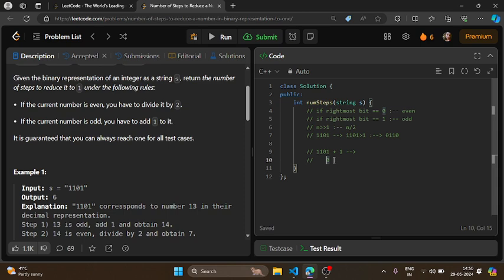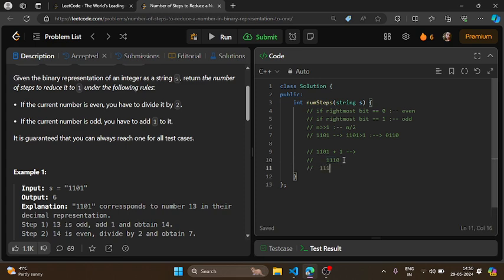So 1 plus 1 will be 0 and you have a carry 1 over here, and now you will start adding the carry from the next place. You will check again if it is 0 or 1. If it is 0, then simply you will add 1 and just return. So this will be your final string. And if it is 1, again you will add 1 plus 1 equals 0, and you will be left with 1 more carry, right? So this will be the addition operation.